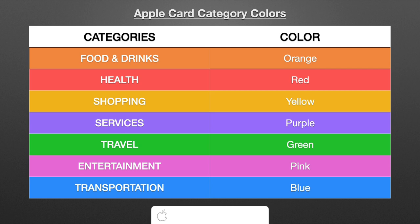Then you have Shopping — that's going to be yellow. That's what you expect for shopping: retail places, the Targets, the H&Ms, whatever kind of retail places you'd shop at. Then you have Services — that's going to be purple. That's service-based retail where you're not really buying a good but buying a service, whether it be a spa visit, a sauna visit, or a bouncy playhouse or something like that.